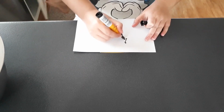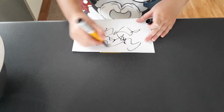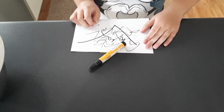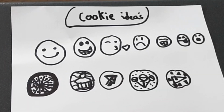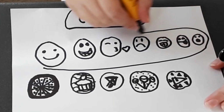Came for the final voting of our cookies. Will it be emojis or will it be food themed? Let's find out. And the winner is emojis!